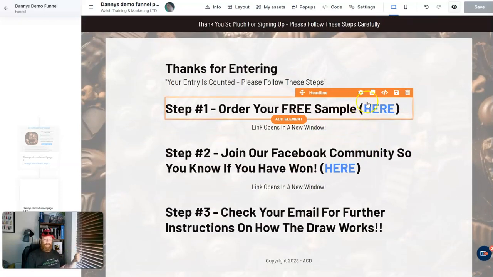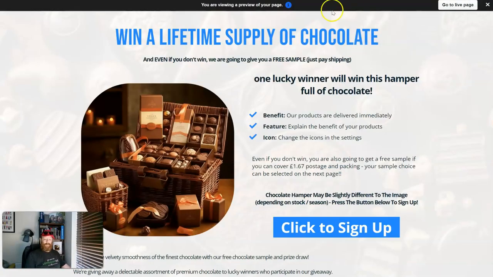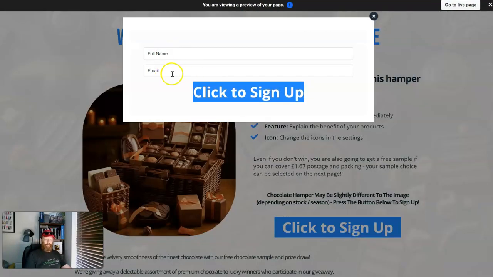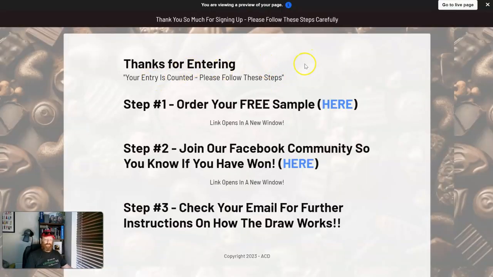We've created nice images, we've created nice backgrounds, we've created a structure. All that is up and running in ClickFunnels 2.0. And if we refresh our demo page and we go to sign up, you put your name, put your email, click sign up. It's then going to take them to this page. And on this page, it's going to say, thanks for entering. That's all people need, right? So it's a simple choice, yes or no.